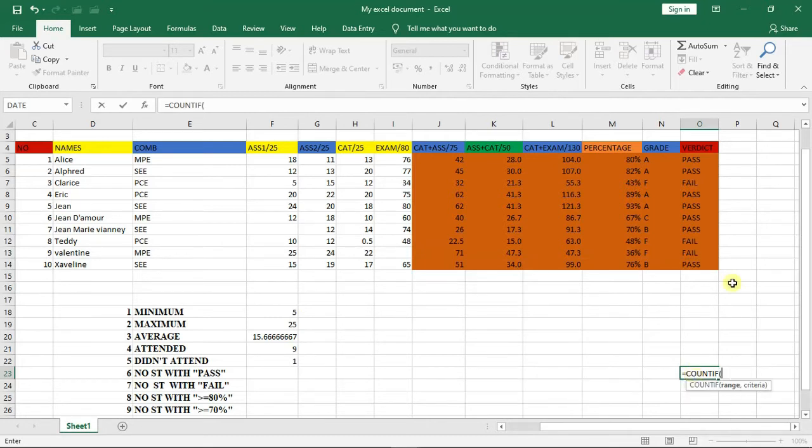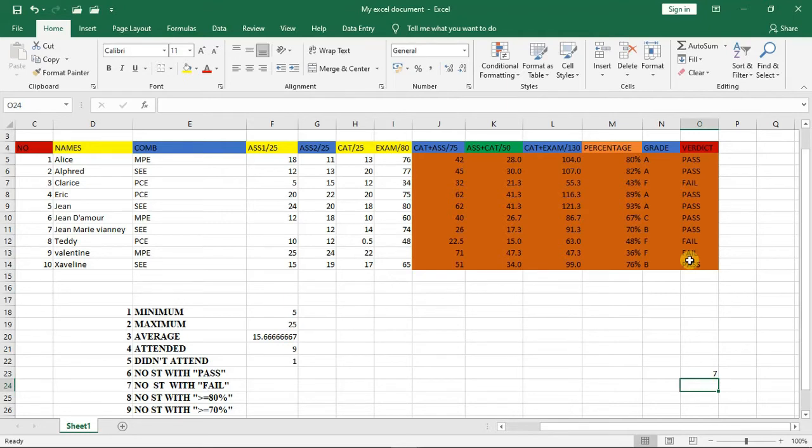Then you open your bracket, then you select the range. After selecting the range, you have to remember to put a comma, then you open your quotation mark, then you insert pass, then you close your quotation mark, then you close your bracket, then enter.